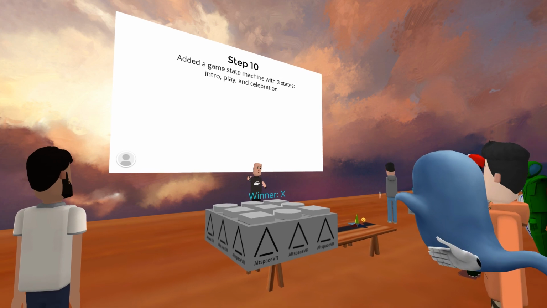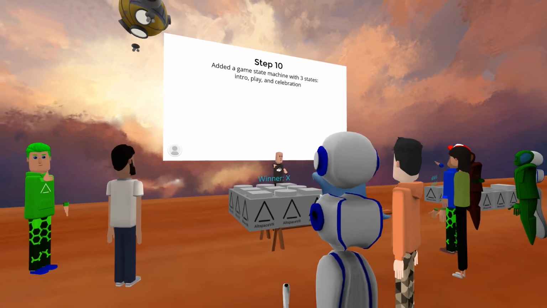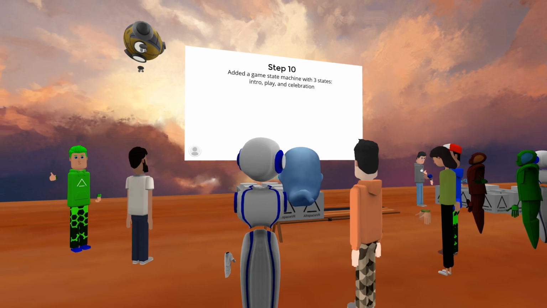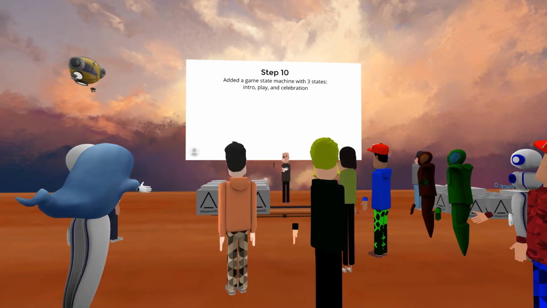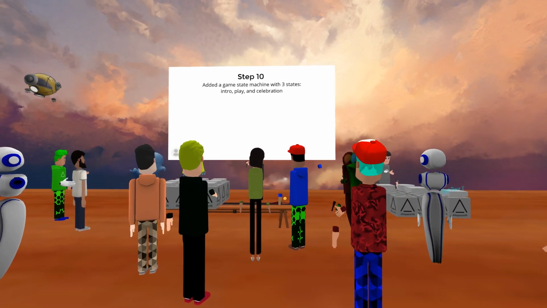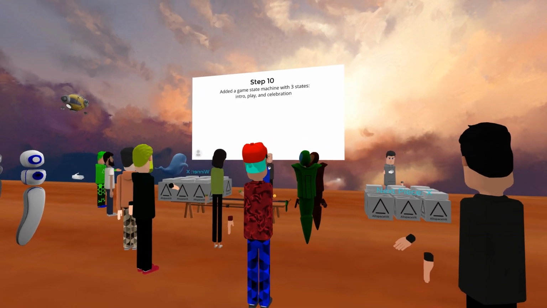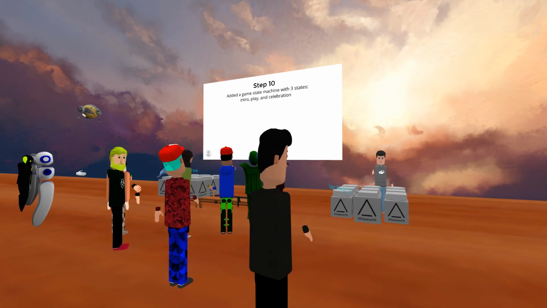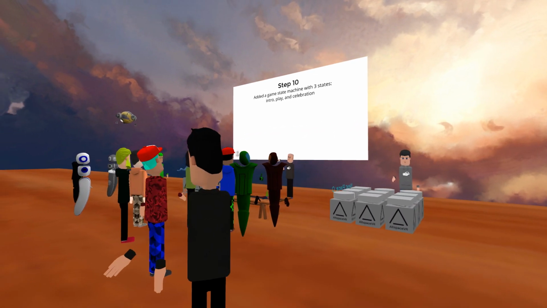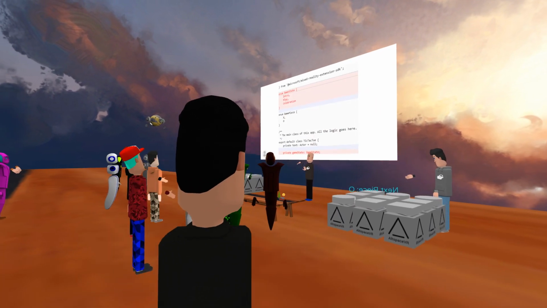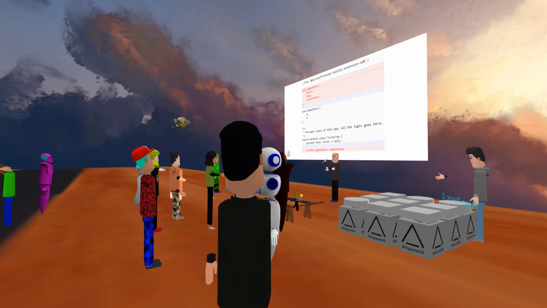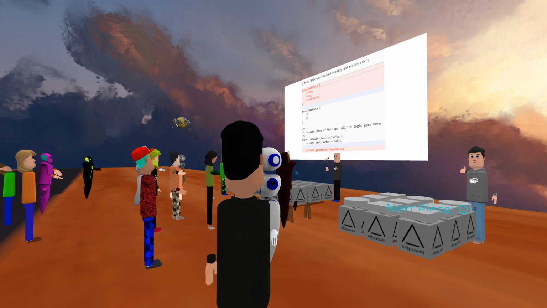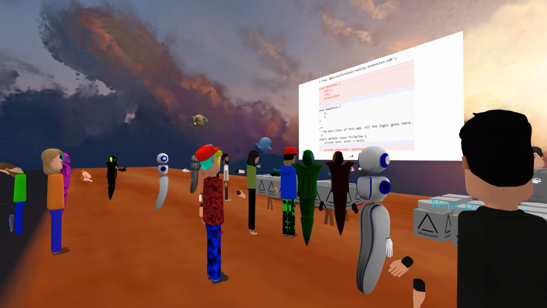So what we're creating next is a state machine, which is really a word for what's the current mode of the game. We make the mode be either an intro mode, which attracts you to start playing the game, the play mode, when you're actually putting down the pieces, and then the celebration mode, which is when we have a winner. We do this by creating a type. Again, we make an enumeration, GameState, which can be one of these 3 types. It can be either intro, play, or celebration.